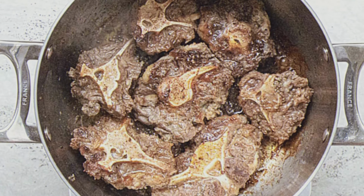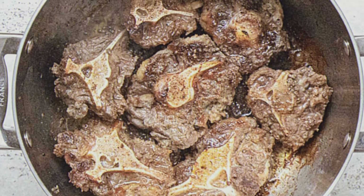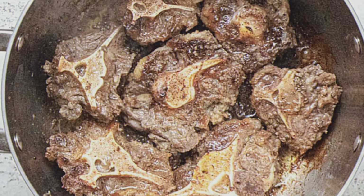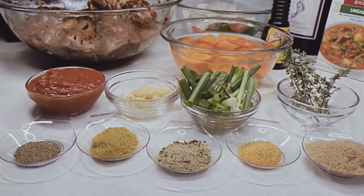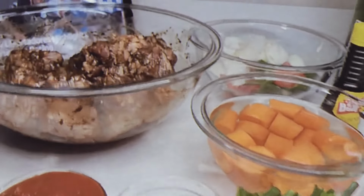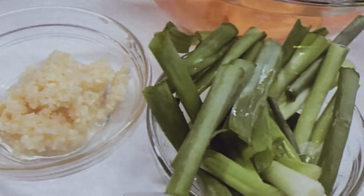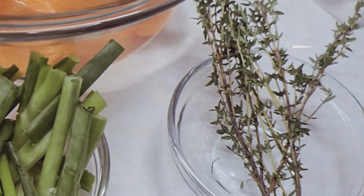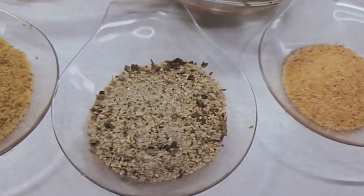Baked oxtail was the reward for patience, a slow-cooked miracle that turned toughness into tenderness and thrift into something close to luxury. Across cultures, from southern kitchens to Caribbean homes and European taverns, oxtail found a place in the pot. It was prized not for its size, but for its flavor. That marrow-rich meat, when baked or braised for hours, released a deep, silky broth that no prime cut could match.